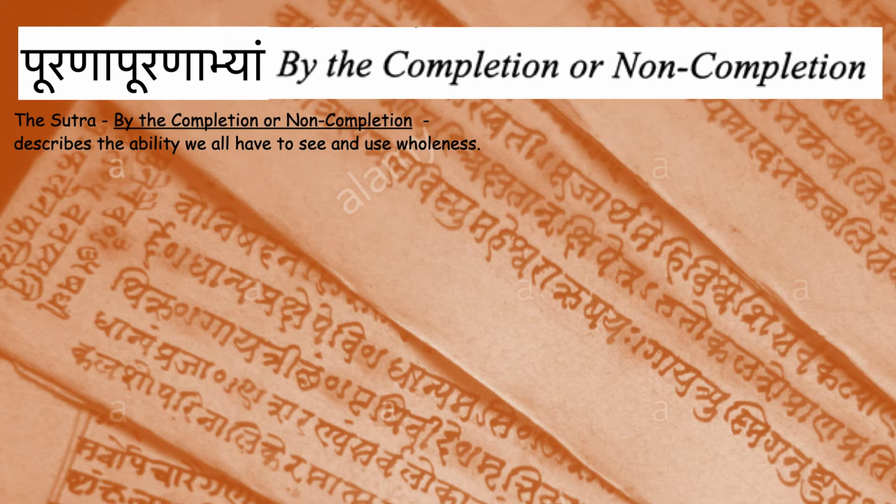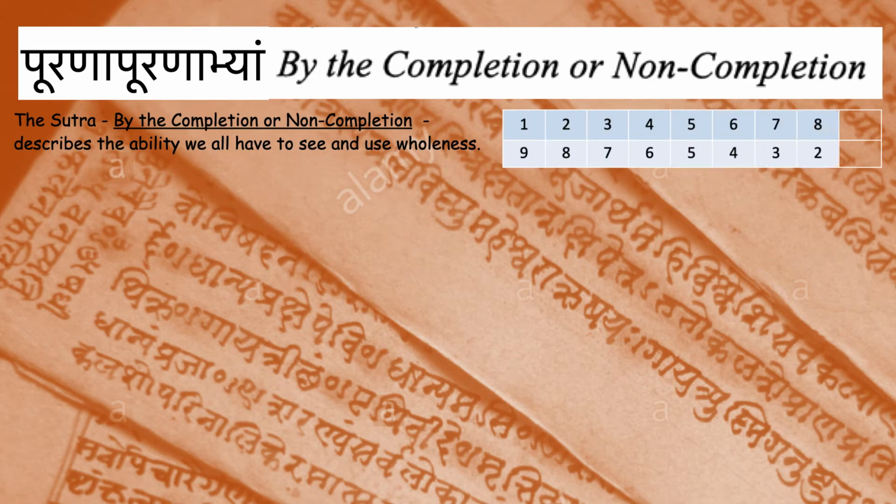What does wholeness mean? In our previous session, we saw 1 and 9 makes a 10, 2 and 8 makes a 10, and so on. So if we take 10 as a whole in this case, we have to start looking for numbers that make it a 10. So let's add this.